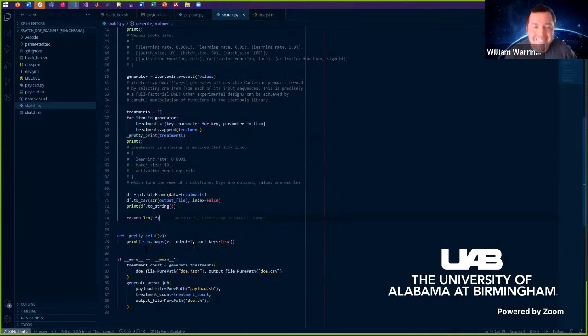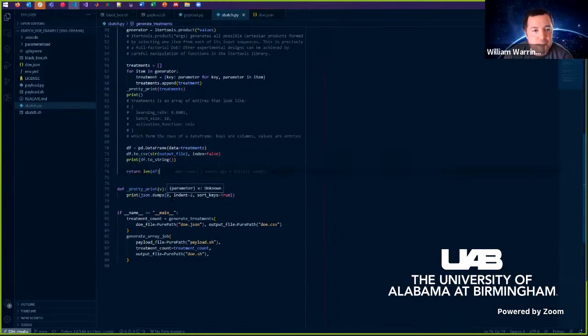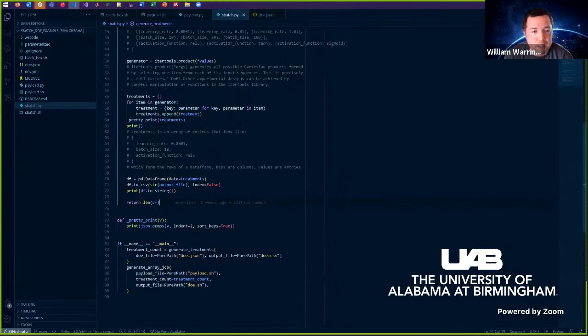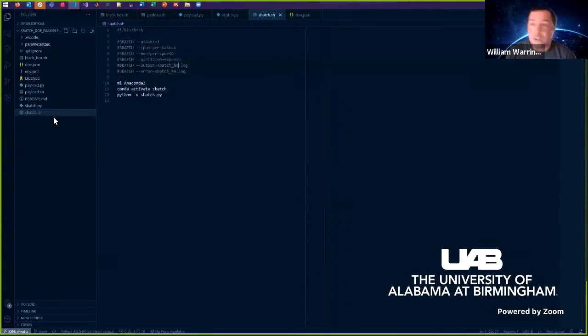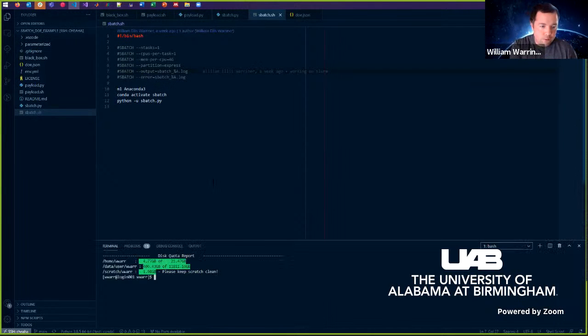Yeah. Okay. And so this pretty print just dumps out the file. And so that's just, we'll see it when we run it. So I'm going to go ahead and run it. Of course, we need our own script to run that. And so I have a script that will create another script, right? That's what this boils down to. So let me pull up the terminal. I'm just going to go ahead and batch. Okay. And then that may take a minute.